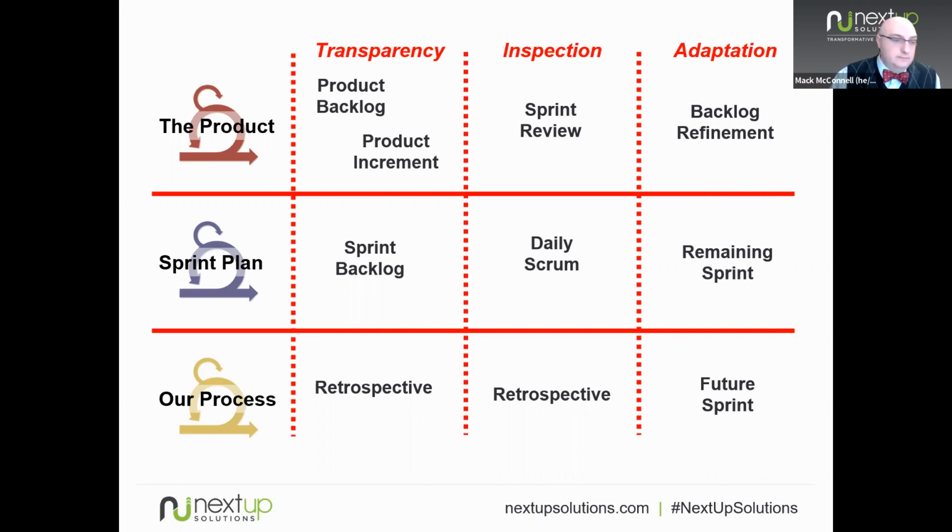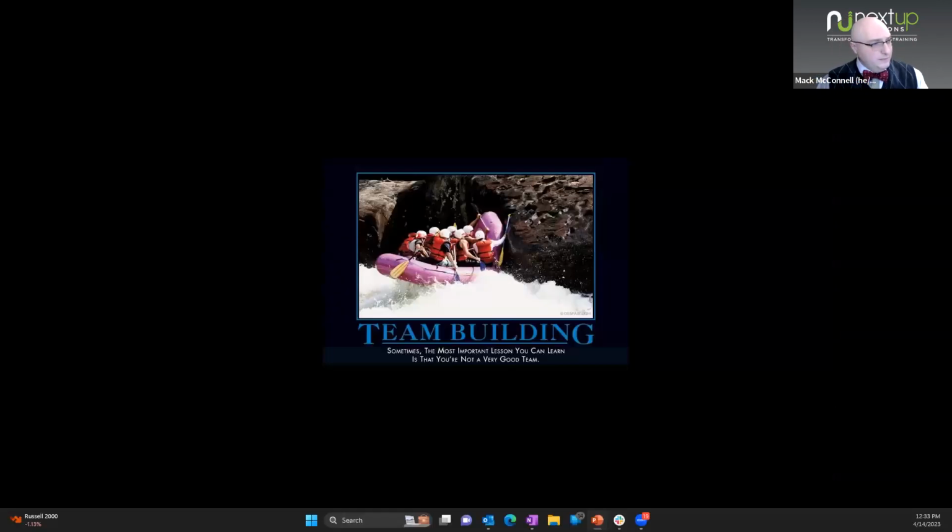Questions about that one? All right. So there we go. The 3 inspect and adapt loops baked into Scrum. I guess this talk went a little faster than I was expecting. Here we are at 12:30 and I've kind of run out of slides. So questions about any of that? Does it make sense now how the 3 loops work?